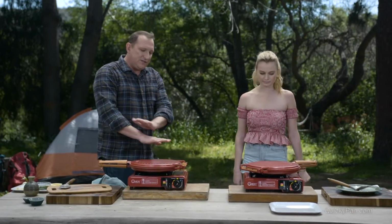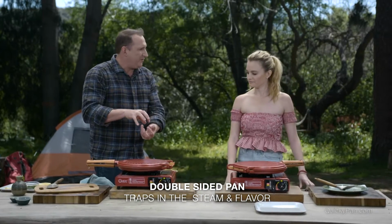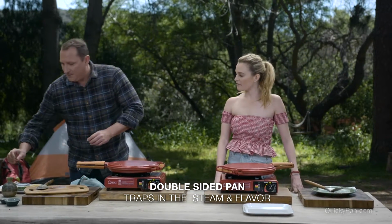And we're gonna let that cook, and while that's searing the side, it's also steaming that trout in there, so you're gonna get all the flavor. So you don't have to worry about having raw fish in the middle.